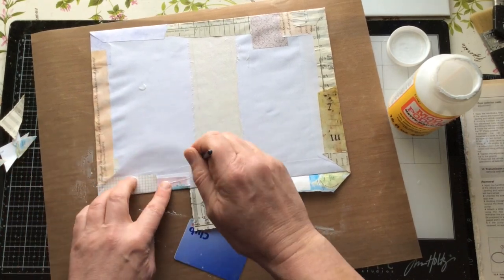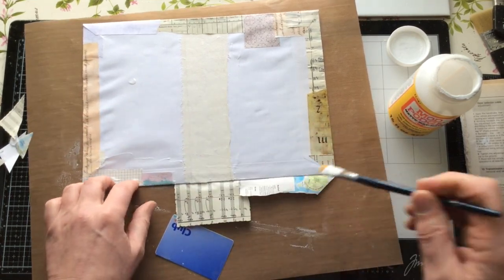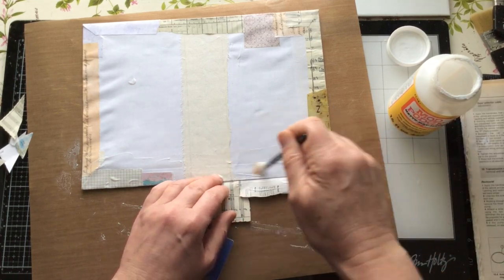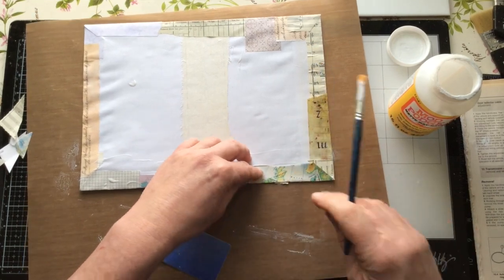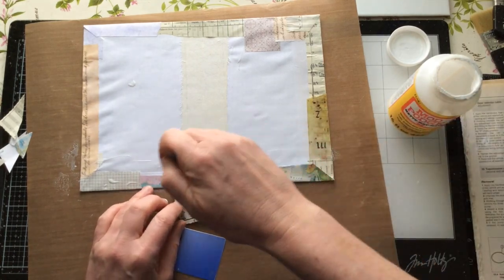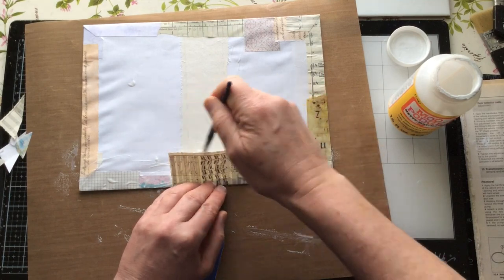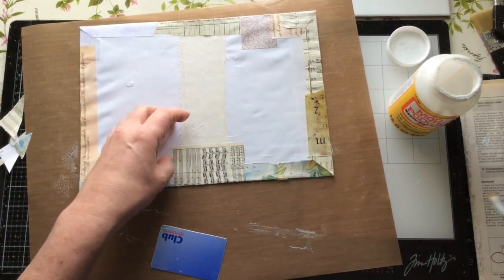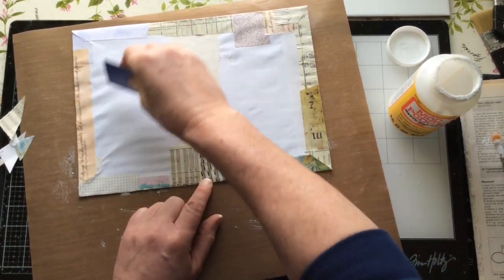Even when the camera's not on, I tend to do a lot of my artwork standing up. I don't know why, I just always do. I think we all have our working preferences. I think it probably comes from the fact that I'm a cake decorator and designer as well, and you basically stand up all the time when you're working with cake. That's pretty much everything I do is stood up. So it feels weird to be sitting down.